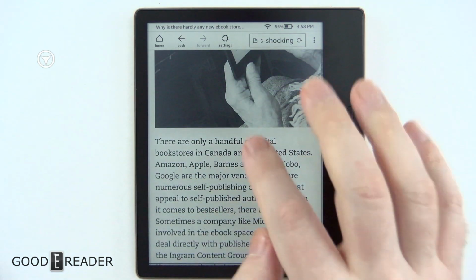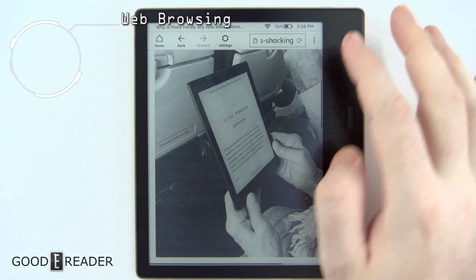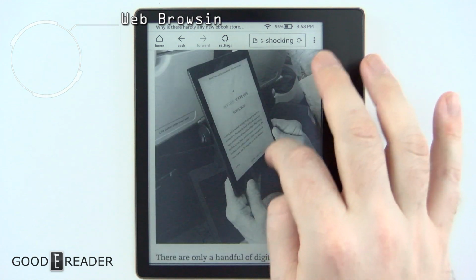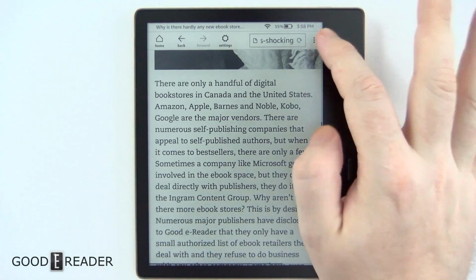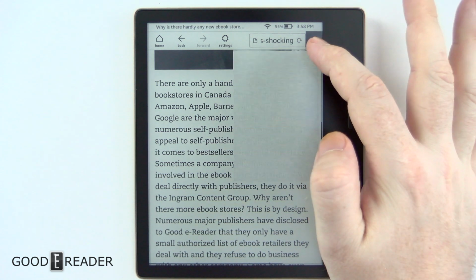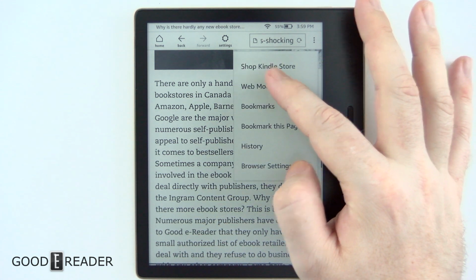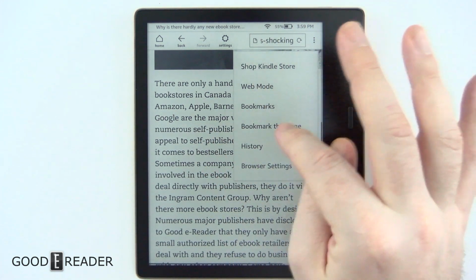This is the Amazon web browser. It's on various Kindles. I would probably recommend, if you're reading image-heavy sites like Good e-Reader, The Verge, Engadget, etc., that you turn on article mode, and you do that by clicking the 3 dots, and then this web mode is what you're normally in, and then you can click this and we're in article mode.